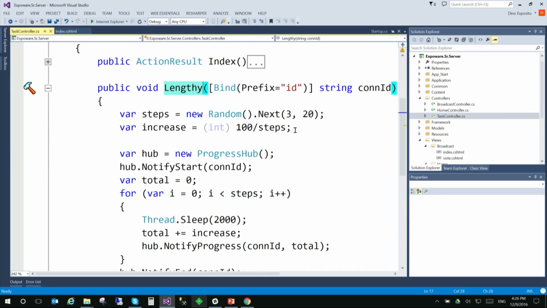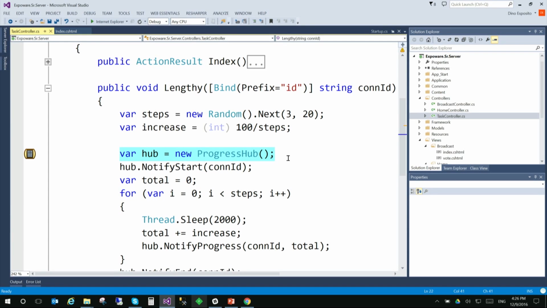What this code does is essentially simulate the progress of a task. It does that by picking a random number which indicates the step of the increase. And let's say that this task contains logic, say it's a workflow, through which I want to take note of reached states and notify the achievement back to the client.